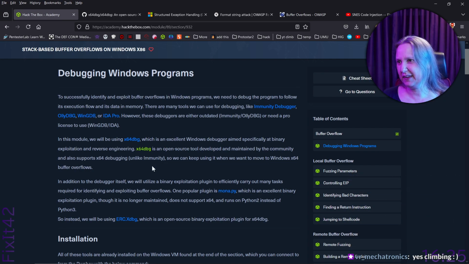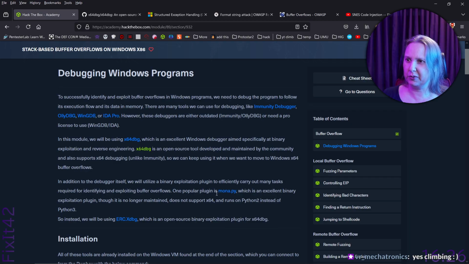Cool. So Immunity Debugger only does 32 bits, so we can keep using the x64 DVD when we want to move to Windows x64 buffer overflows. In addition to the debugger itself, we will utilize a binary exploitation plugin to efficiently carry out many tasks required for identifying and exploiting buffer overflows.